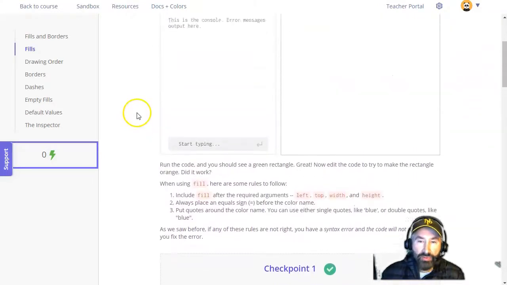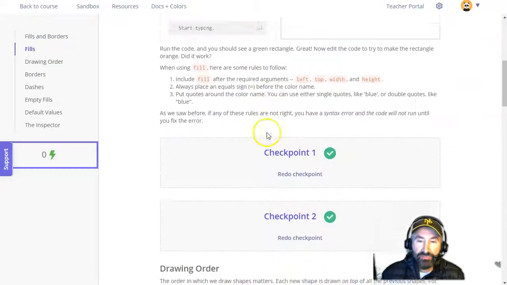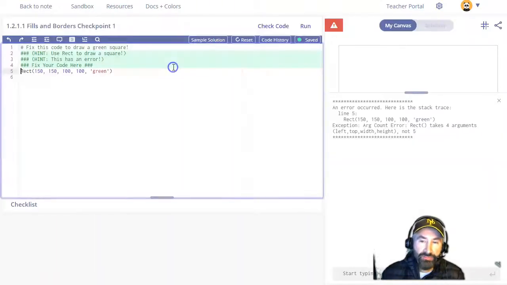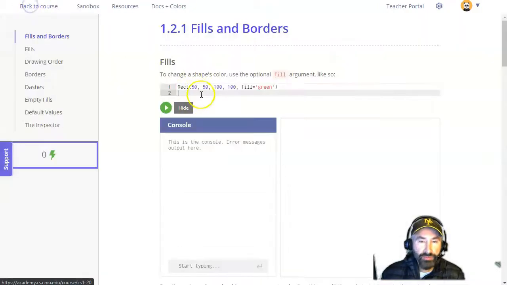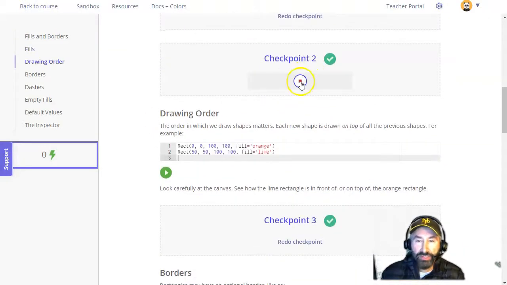If I go back here, though, I can see that just having green alone is not enough, and that's what I got to do. So that's why I need to do something to fix up the code here to make it work. Okay, that one is too easy for me to help you fix, so I'm going to let you work on that. Let me see if we can get to some that are a little trickier.